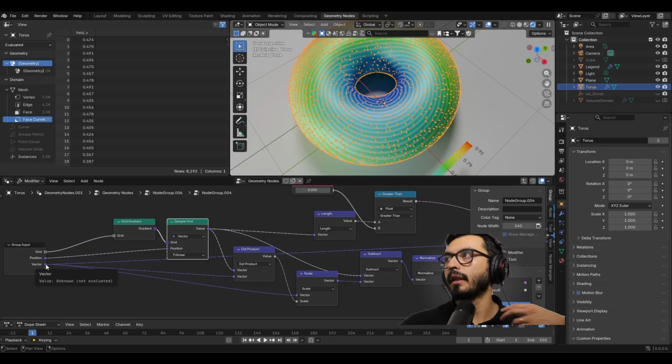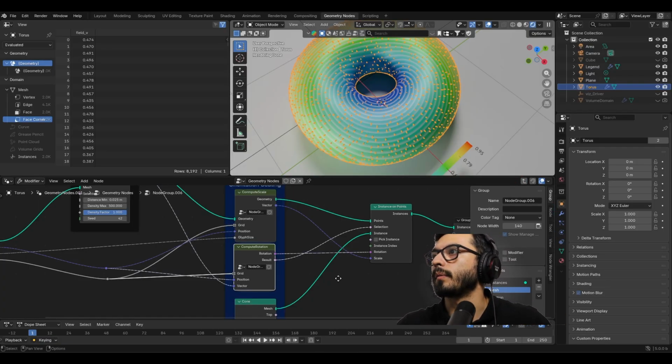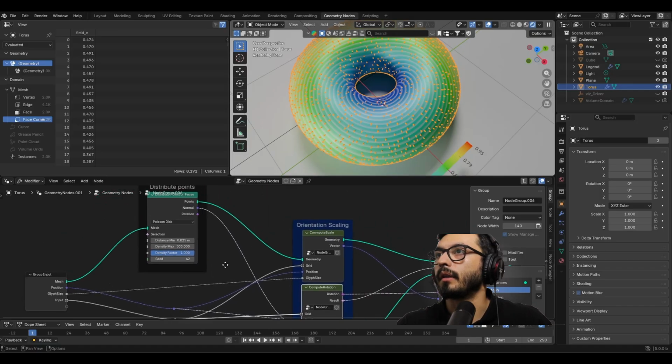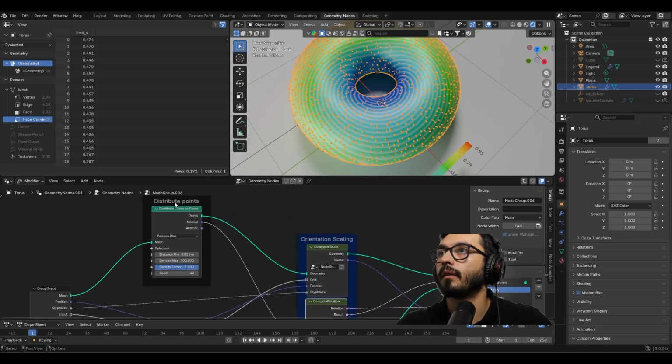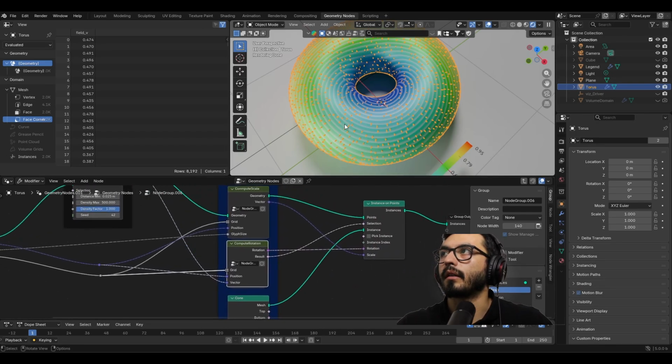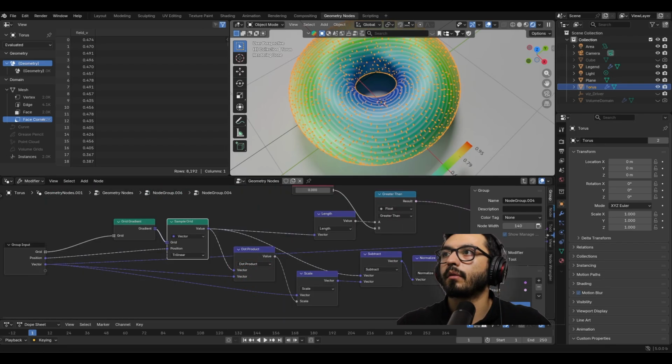We will see it from here. What we are giving here is the normal of the distribute points on faces. So this normal we will use. These are the normal vectors of the faces of the torus, and we will enter it here.